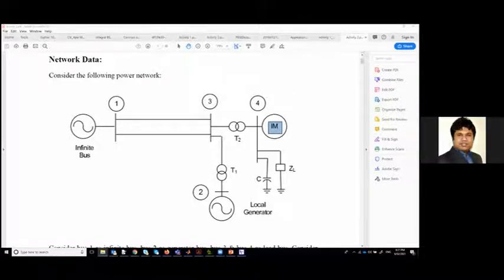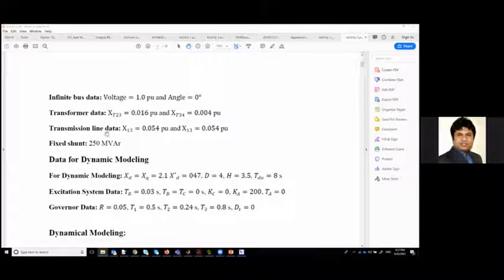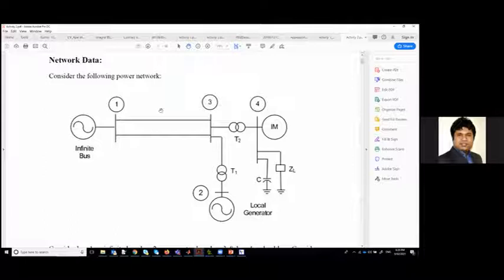I'm not going to repeat the static model here, but I'll open it. I put all the information that we have for the static model in this model. Fixed shunt 250 MVAR. We have transmission line data, two parallel transmission lines. If you look at 1 3, 1 3, that means we need to put 1 3 and 1 3 twice. So let me open that static file first.